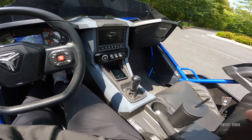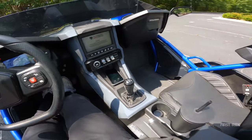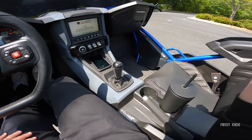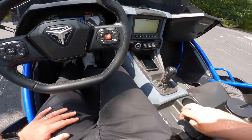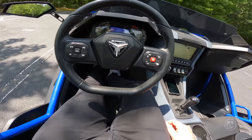So I do want to say, I've noticed that this thing has a lot of speakers all over the place. Speaker, speaker, speaker, speaker. I imagine that this thing could get loud. Now, like I told you guys, I'm not going to be doing that.